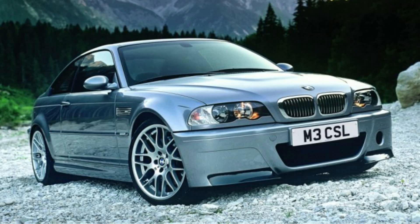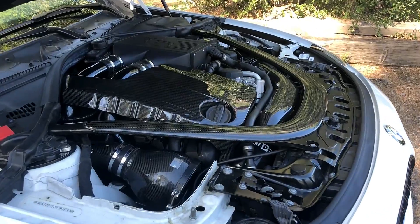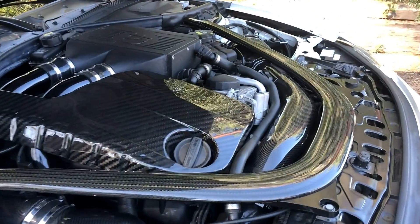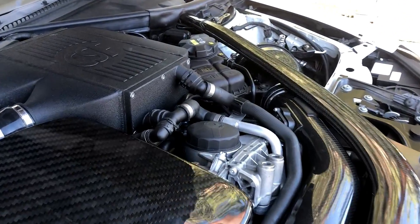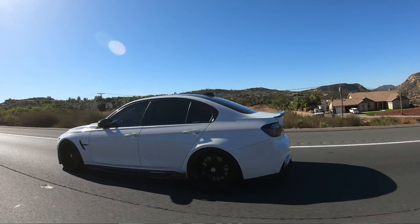As the years rolled forward, BMW's M3 became larger, heavier, and more comfort oriented, with the exception of the wonderful E46 M3 CSL and the E92 M3 GTS. Now the latest version of BMW's M3 is turbocharged, but it doesn't just have one turbocharger, it has two of them. This 2015 F80 M3 left BMW's plant with a 3 litre, straight 6 twin turbocharged engine, codename S55, and it produces 425 horsepower at the crank, and believe me, it's an absolute monster to drive.